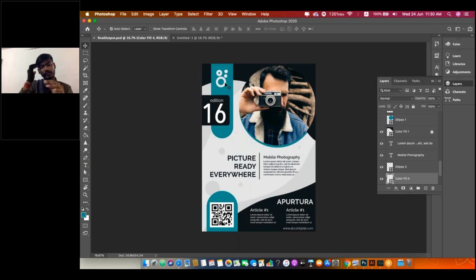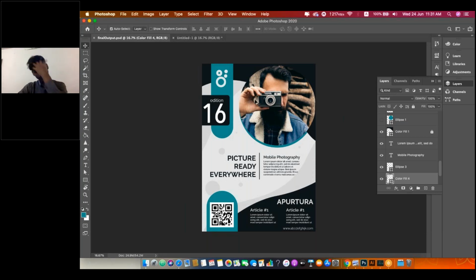The upper part only will show the main aspect of the magazine or whatever poster you are designing. The bottom part shows the minor details or the minor information that you want to give to the audience. Let's say you are designing a poster for an event and you want to give some registration details. On the front part, or the above part, you show how the event goes, what the event is, and what the event resembles. How can you get benefited from the event?